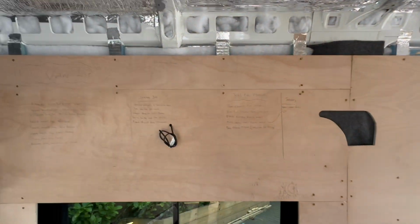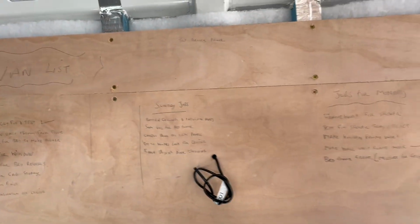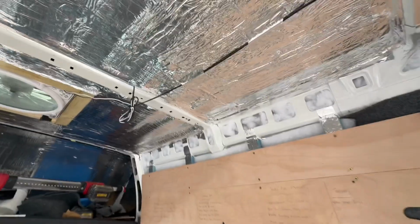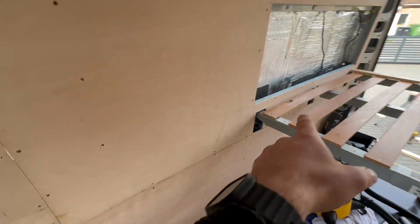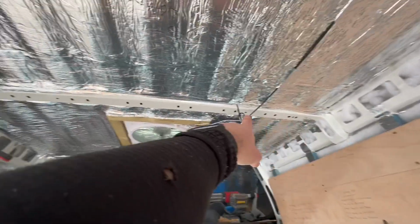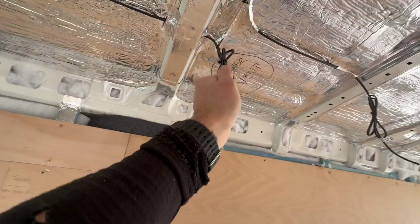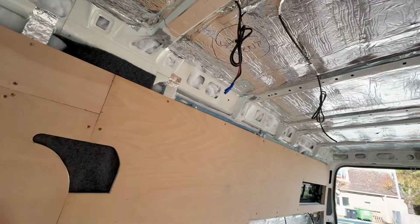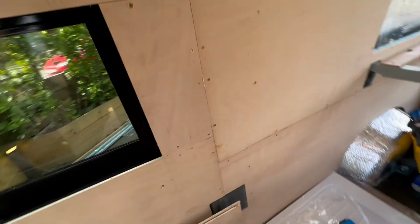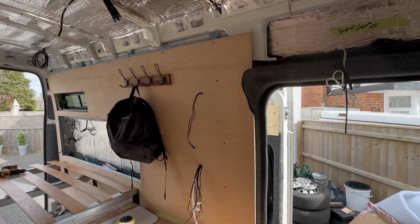Yeah, we're making some headway. Got my little lists up here of jobs. It's always good just to write down Sunday jobs, jobs on Monday, jobs on Tuesday. Next job is, after I've done all this framework for this, is probably to do the battens on here, fill the last few little crevices along the top here and all of here, fill this up so we can get the battens on, run the electric, the cabling just for the spotlights, dangle them down, and then we're going to get the ceiling in. That's my next plan, but it's coming on.